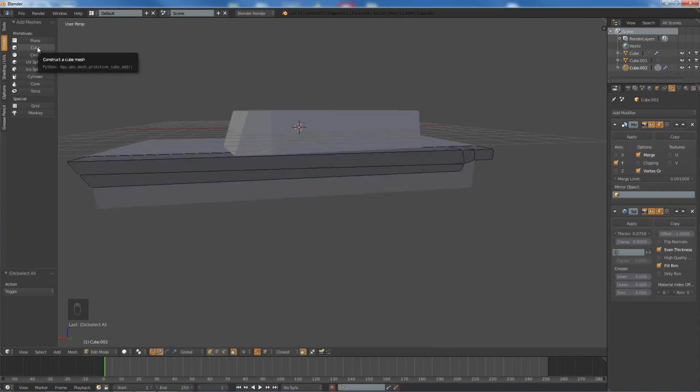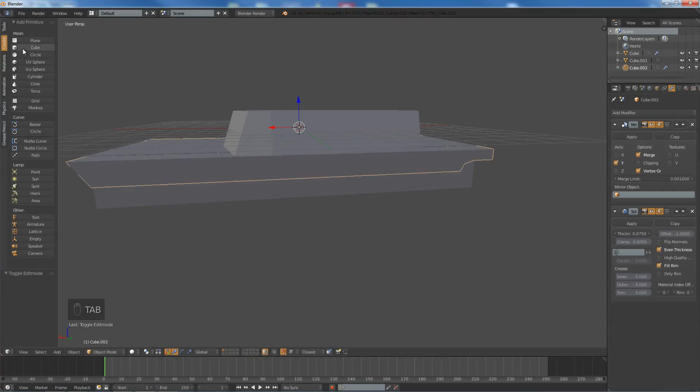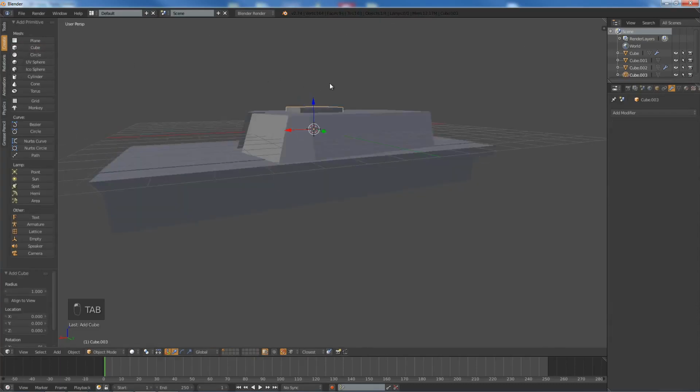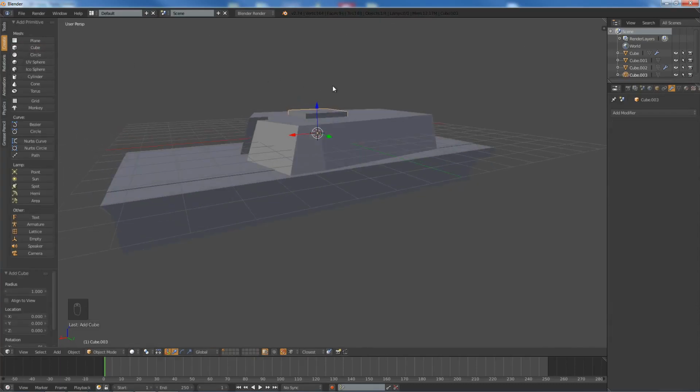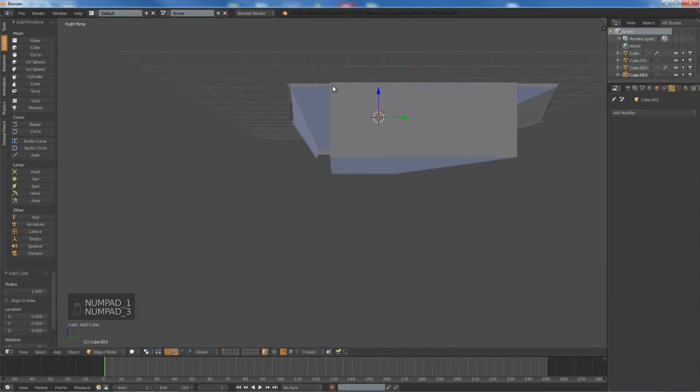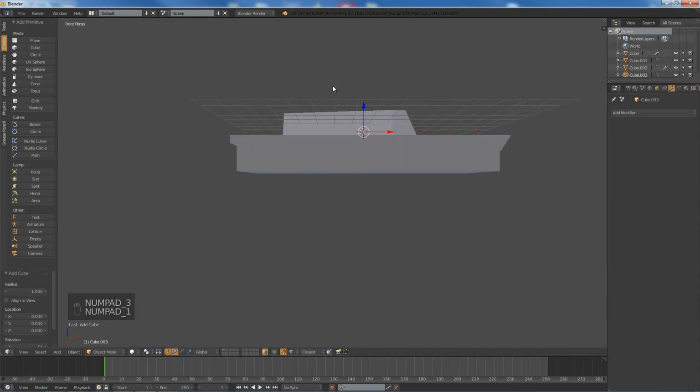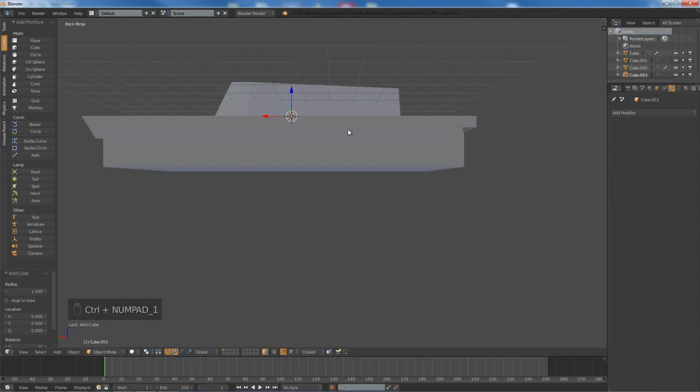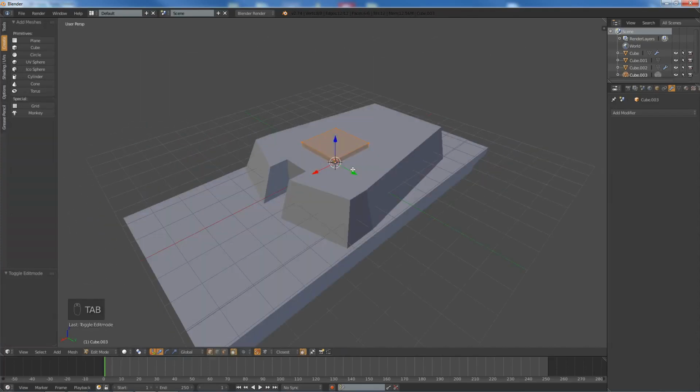Now I'm coming back into object mode so I can have another object in here that isn't linked to anything else. Control 1, then go into edit.